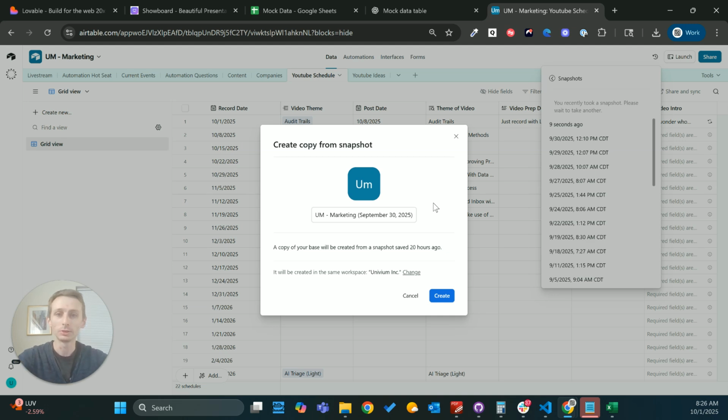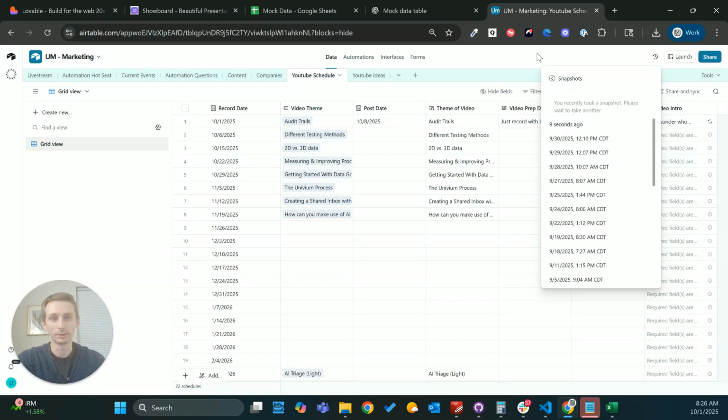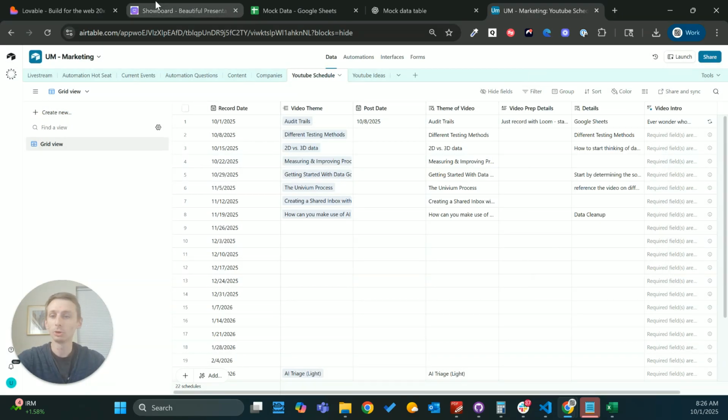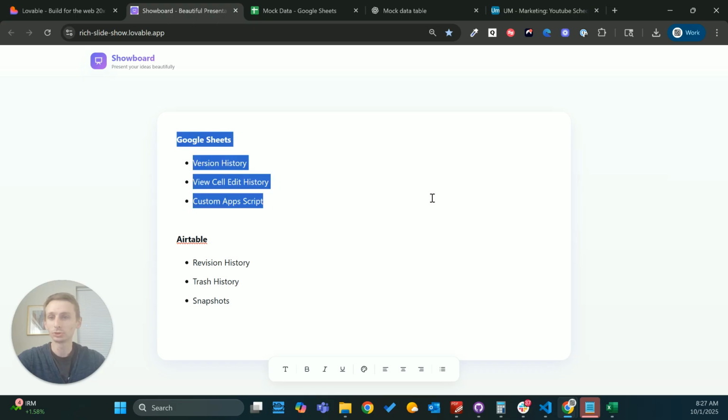I typically only use the snapshot restoration in Airtable in instances where there's been a really critical data error and we have to revert back. I've only had to do it once or twice for some very interesting reasons. It's not very common, but it is a really good and helpful tool to use if needed. And so I highly recommend that. And yeah, I'd say those are really just the three simple tools in Google Sheets and the three simple tools in Airtable where you can track revision history, see revision history, and track down who's making changes to your data, reach out to them, find out why, and then your questions are all resolved.